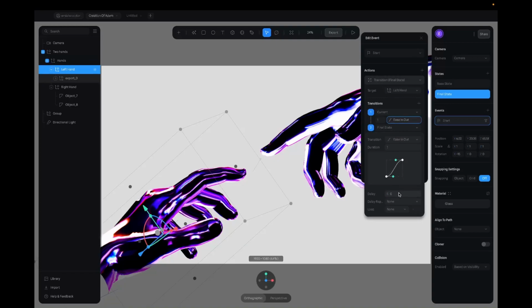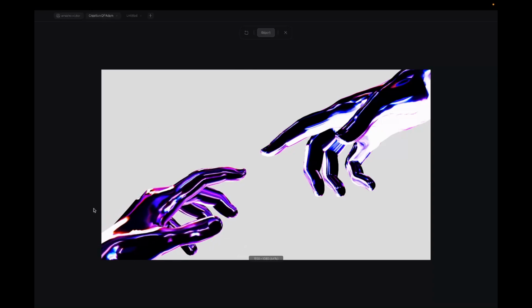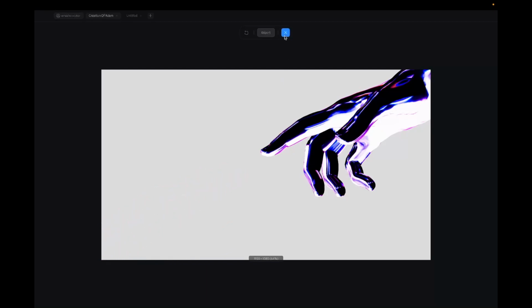For some reason Spline just has this really terrible UI, but let's see what we can do with it. So go inside and add a delay. Let's do 5 seconds and see if it works, because I feel like the delay is currently being added to the beginning. Yeah, so this is what you want: you want it to come, stay for 5 seconds, and then leave after 5 seconds instead.